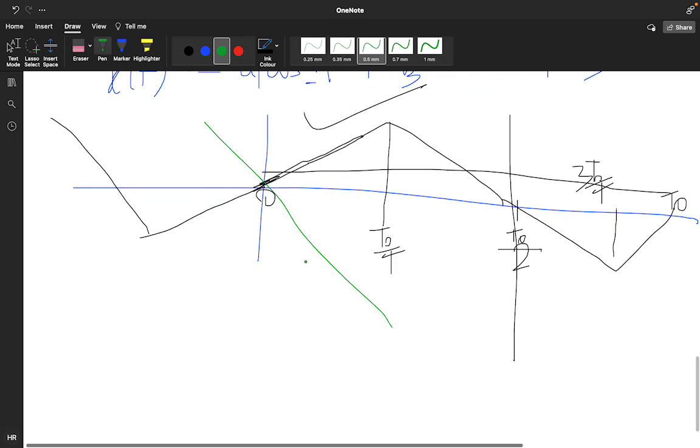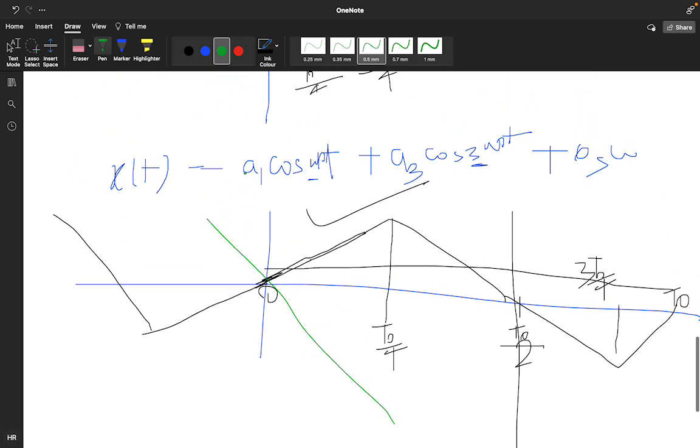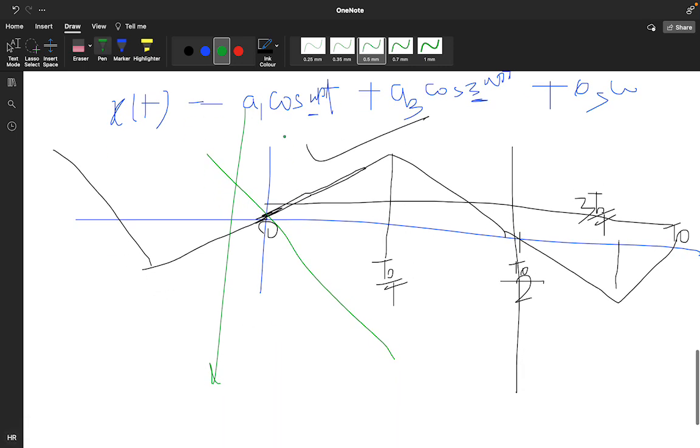Okay, now what you will do, the term will become like b1, write it down in your copy, b1 sine omega naught t plus b3 sine 3 omega naught t plus b5 sine 5 omega naught t, like that you will get. Why? Because in an odd signal we will not get the cos term. Correct?